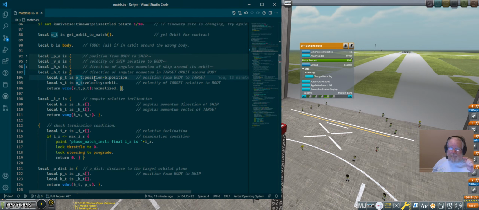Then we set next CS to HS times the sign, SGN, signum function. So I added a signum function to the library. So if B throt is positive, then I want next CS to be in the same direction as HS. And if it's negative, I want it in the other direction. So this handles, remember when we took the absolute value of our throttle here? Well, if B throt is negative, we are going to steer in the opposite direction. So we're either steering up or down.